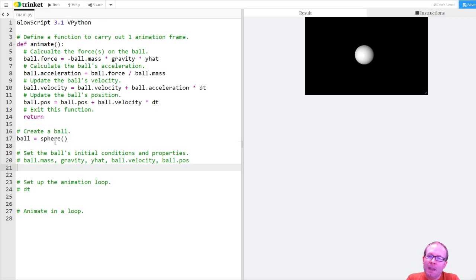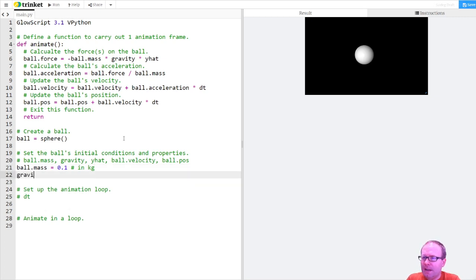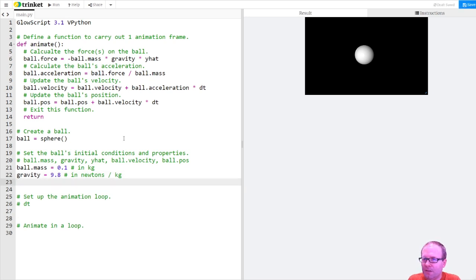The next thing we're going to need to do is set the ball's initial conditions and properties. Fortunately, I have a list of that here. We're going to need to give the ball a mass. Let's say it's a rather light ball. Let's make it only 0.1. Now, if you're in a physics class, by now you hopefully are asking what are the units on that. The computer actually doesn't use units. You get to pick what units you use. You just need to be consistent with them. So let's say this is in kilograms, just for the sake of being consistent. Well, if that's the case, then my gravity for here on Earth needs to be 9.8. That's going to be in newtons per kilogram, just like we had on these slides earlier.